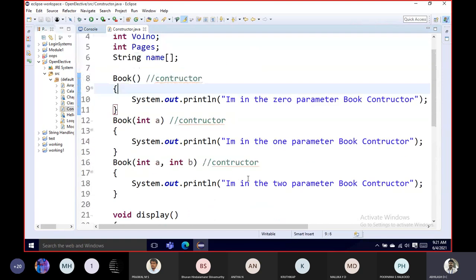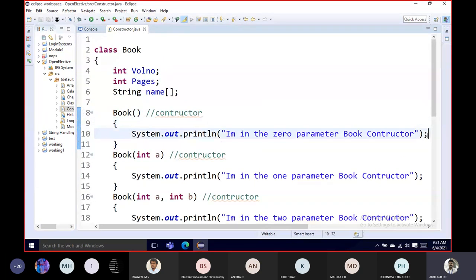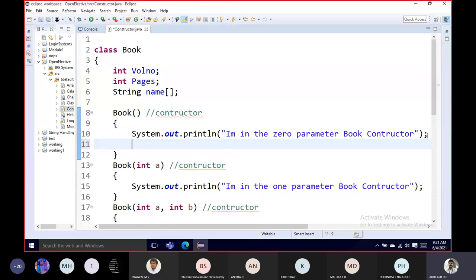So what is the beauty of constructor? We displayed something, and in other words, I explained how a parameterized and a zero parameterized constructor work simultaneously. So what is the beauty of the constructor? The beauty of the constructor is to initialize the value beforehand. That means I'm actually giving it. So it's not volume, it's volume number. Sorry. That's why it's giving me an error.